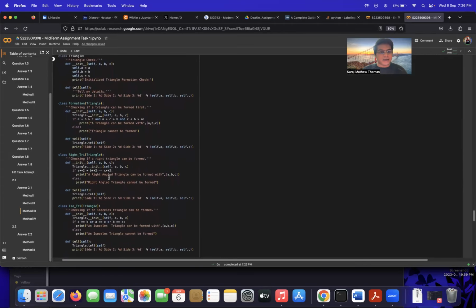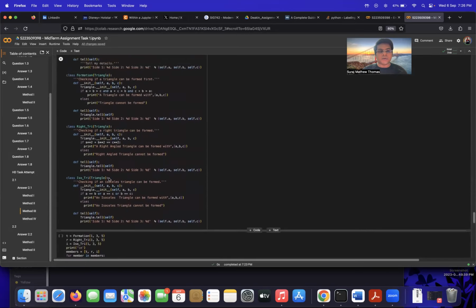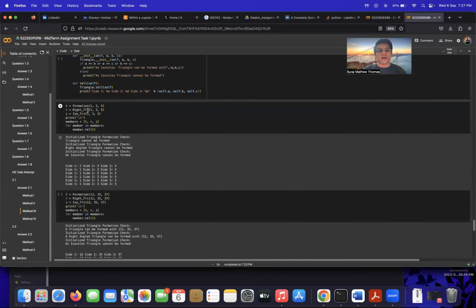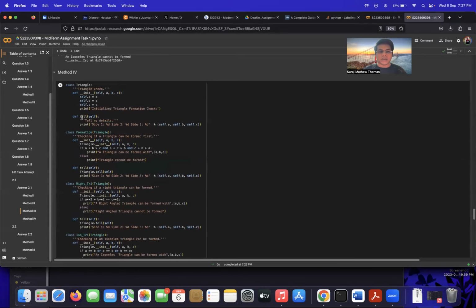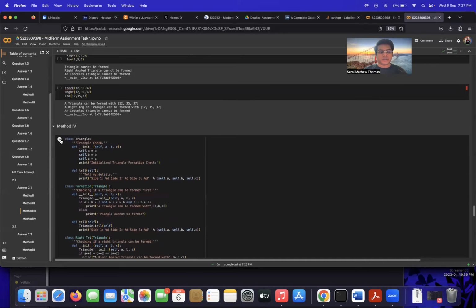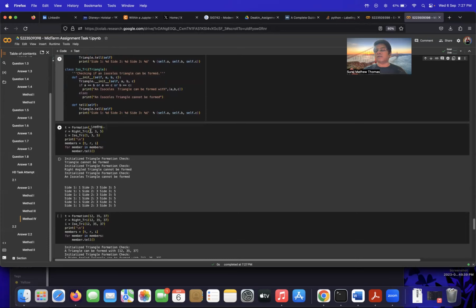Again, method 4 is similar to that. But here, instead of individually calling them, we are mentioning the same class and subclass method only. But here we are using a for loop. So let's check this method out, right? We are just putting formation, whether a triangle can be formed, that's a particular class. Try is a particular class, whether it can be formed. Iso try is to see whether an isosceles triangle can be formed, and the above is for the right angle triangle.